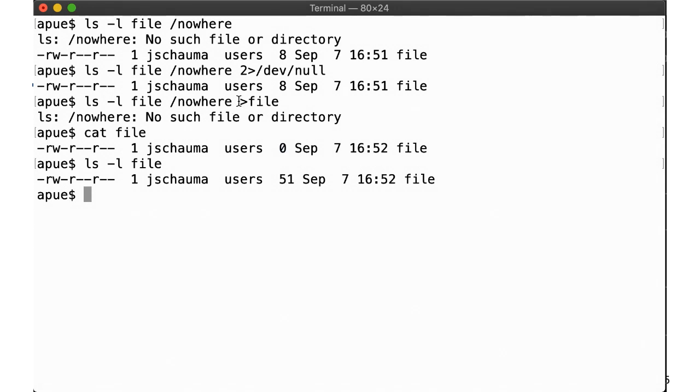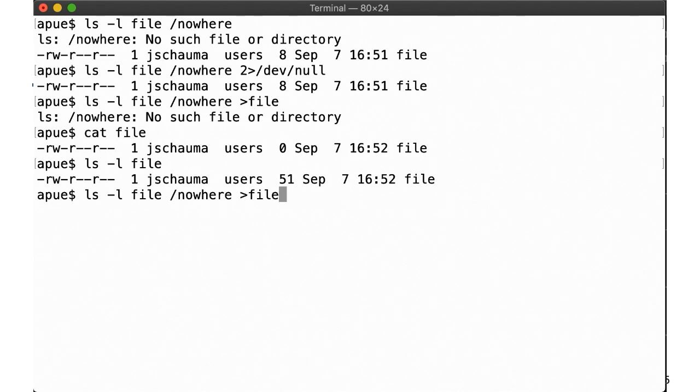The reason for that is, as noted just a minute ago, that output redirection opens the file in question with O_TRUNC. The output redirection happens in the shell before the ls command is executed, so the shell truncates the file, and when ls looks at it, it finds it to be 0 bytes in size.